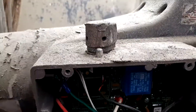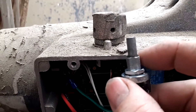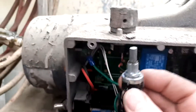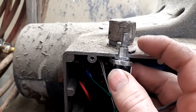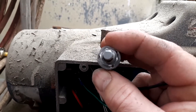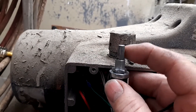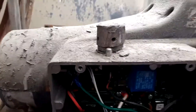Once you've loosened the two allen nuts, pull the cap off — it'll have a nut on it. Take the nut off, this will drop down, pull the wire, and take the new one, which is part number 17D888. Slide it back up into the hole, take the new nut and tighten it back up. You've got a flat side on your potentiometer so the knob will only go on one way. Tighten the nut, slide your cap on, and tighten up the two allen screws in your new cap.